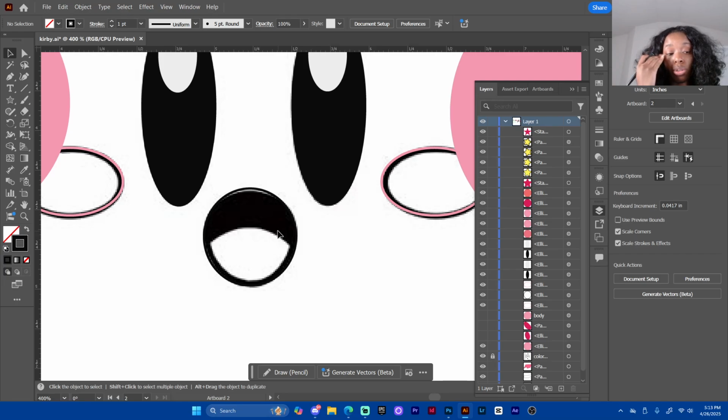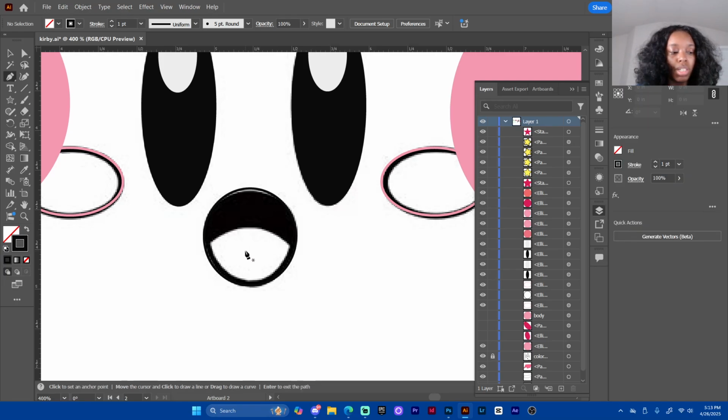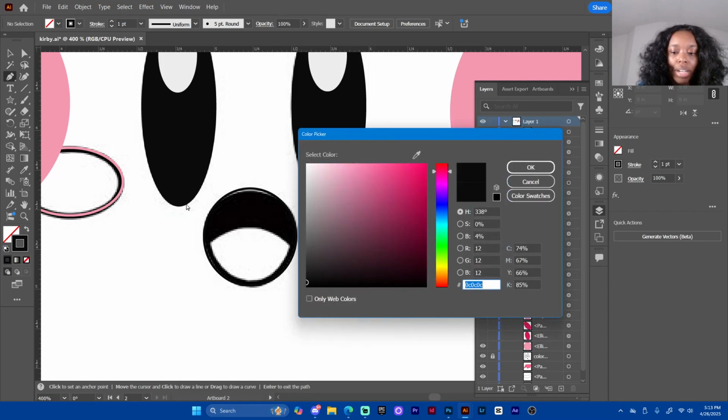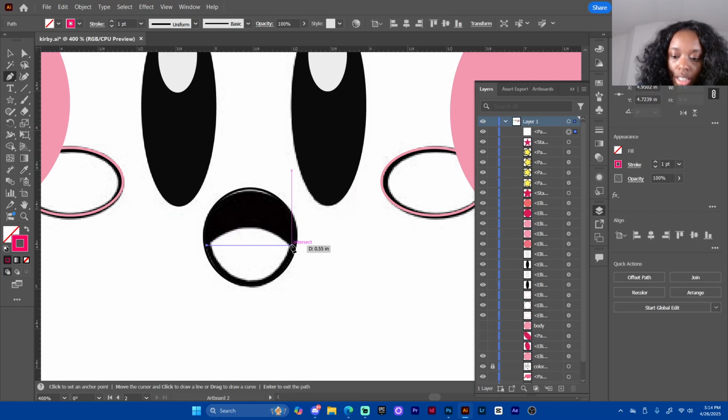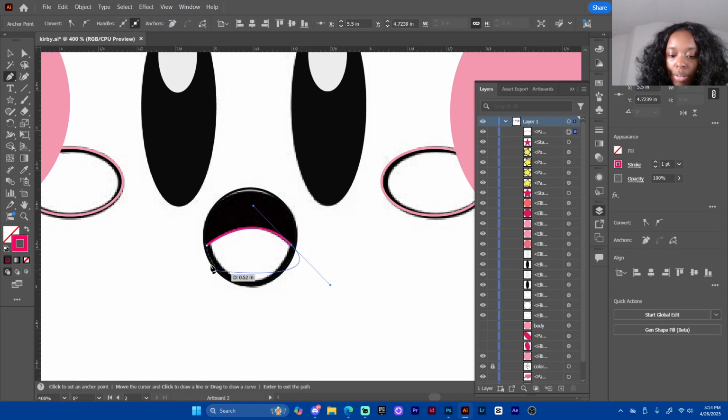So you can use the pen tool if you want to. Like if I was to get the pen tool, I'm just going to hit P on the keyboard. I'm going to actually make my outline a different color so I can see it better. Okay, so I can click maybe about right here, and then I'm going to click here and just go up, and then it's going to try to go that way, but what I like to do is click back on this anchor point. Okay, so now it's going to give me a sharp or a straight line. I'll click here, drag it that way. Again, it's trying to curve it. It's not too bad if it tries to curve it. I can always fix it. Now you want to hover right there and you see the little circle. So now you can click to close it.